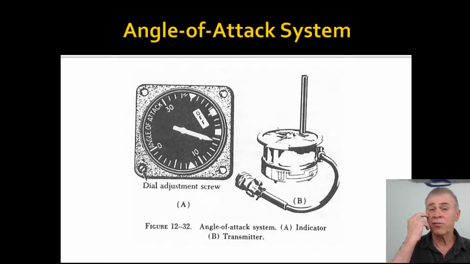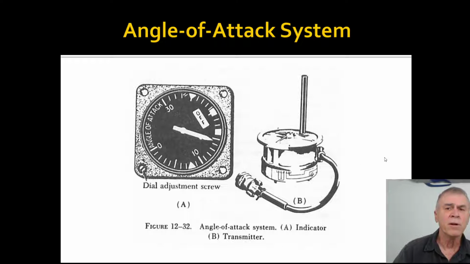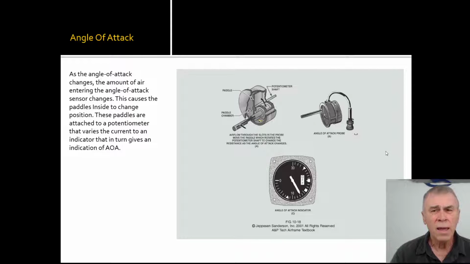Very closely related to stall is the angle of attack system, because certainly if you get beyond your angle of attack for that aircraft, you'll create a stall. So it's very, very closely related. This is kind of what it looks like. This is out of one of the old ACs, at least that's what it appears. Yes, the figure. This looks like a newer illustration.